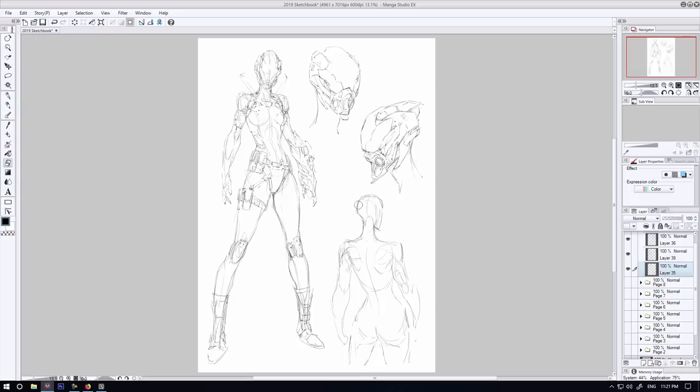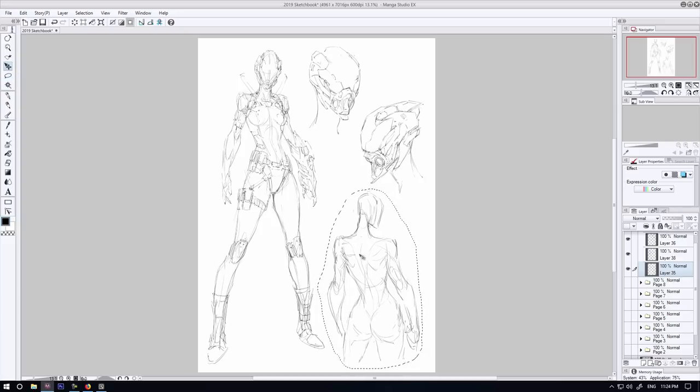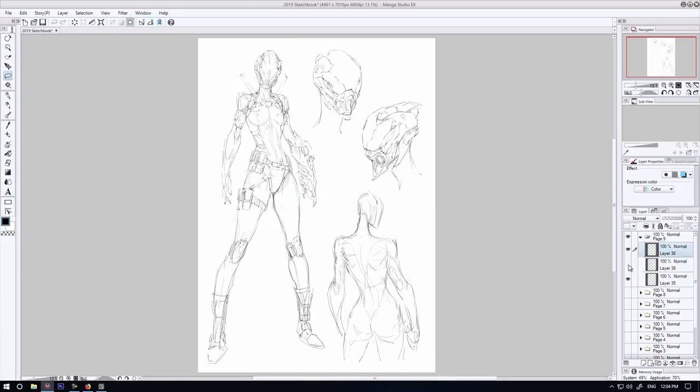Here I'm doing up a back view of the character so that I know what the helmet looks like from behind and what her overall body looks like from behind as well. In a comic book, this character is going to be drawn from multiple different angles — an endless amount of angles and points of view. So really, the more illustrations I can create of this character in the design phase, the better for the comic book artists who will ultimately illustrate the third issue of the Replicator comic book. Rob has found an artist whose artwork looks very, very stunning.